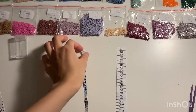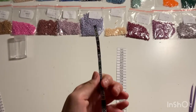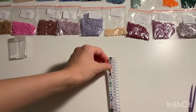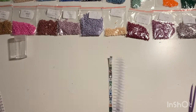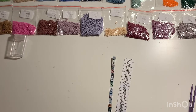Okay guys, as you can see, I cut these symbols out really slim with my scissors, and now I'm gonna put them on this side so that it matches with the DMC number. And I decided not to include this anymore because it's really not necessary.